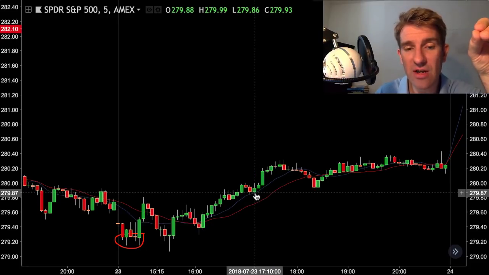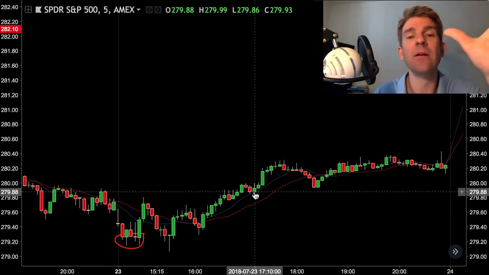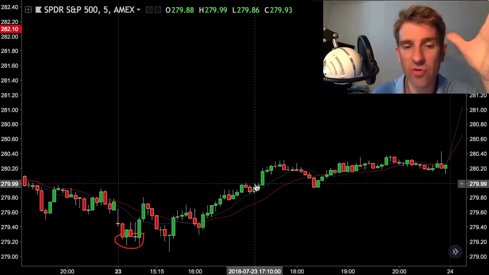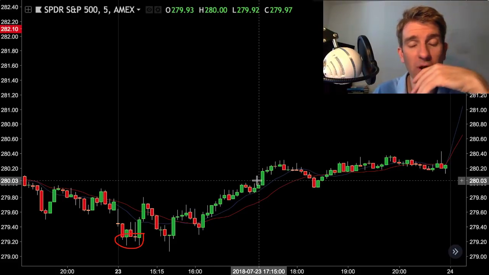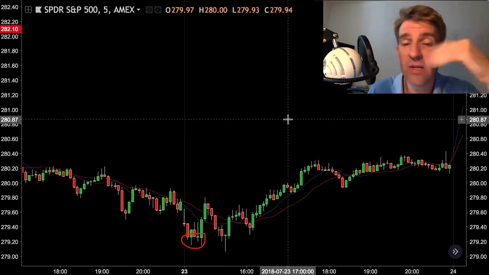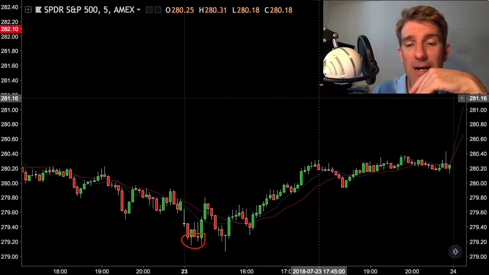period moving average here. You're buying it literally as it touches that moving average, and again, you want to hold it for new highs, you want to hold it for multiple times your risk, you want to scale out into that supply demand imbalance, or you want to go and hold it until the close. And if you're feeling like it may be a longer term setup, you hold it for a follow through to the next day. So that's S&P 500.